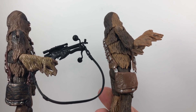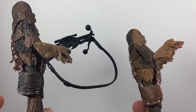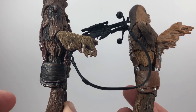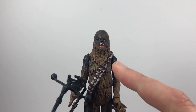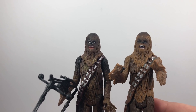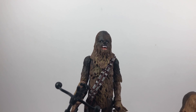As I was saying about the weathering on his satchel: on the new one he's got a black satchel with paint applications to make it look weathered and more leather-looking, whereas the old one is just a straight brown piece of plastic. Improvements all around. I'm not quite sure about the new paint apps though — it looks a bit too blonde or almost yellow. I think they could have gone for more of a lighter brown color; it almost looks like he's spilled his spaghetti down himself.